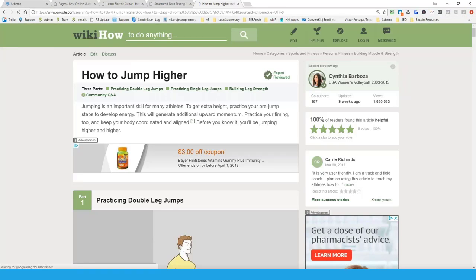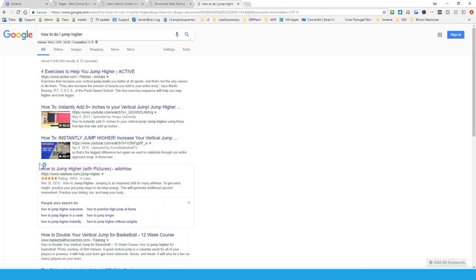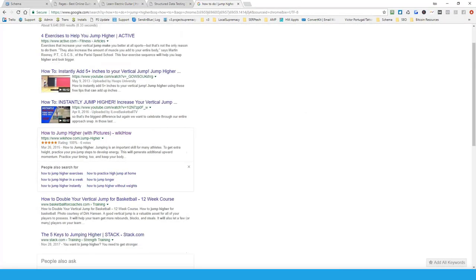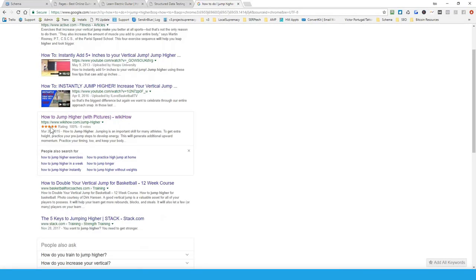How do I jump higher? You just happened across that and you're like, man, these guys got some kick. Look at this. They got these awesome menus. They got this rich snippet showing up. I want it. You don't have to know how to build schema. You just have to know how to spy. Our tool will build it for you. And all you got to do is fill in forms. Okay, does that make sense to everybody?